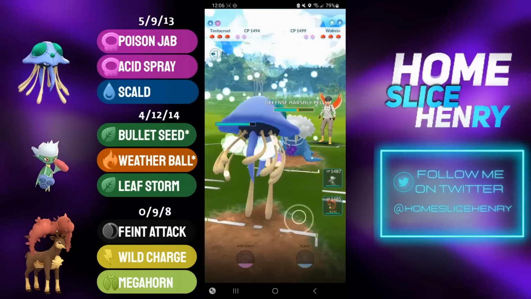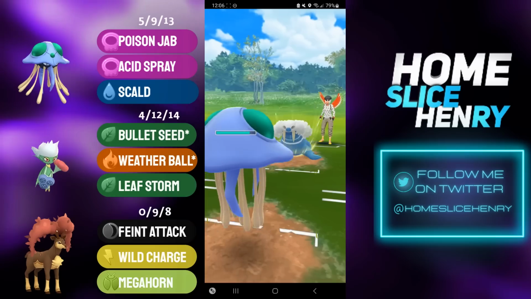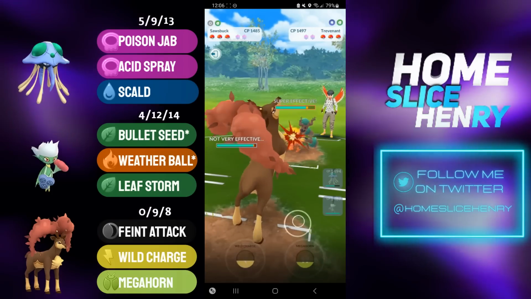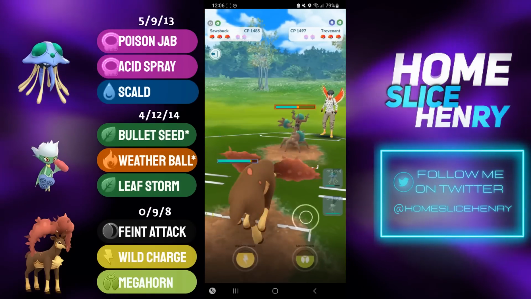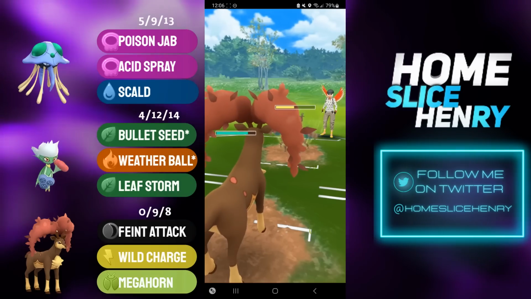I fire off the Acid Spray, opponent does have enough for the Earthquake, Walreins love to bait, I'm no shielding, and it's the Icicle Spear. Opponent save switches into a Trevenant, and you already know it is Sawsbuck time. Sawsbuck, these feint attacks shredding through the Trevenant.